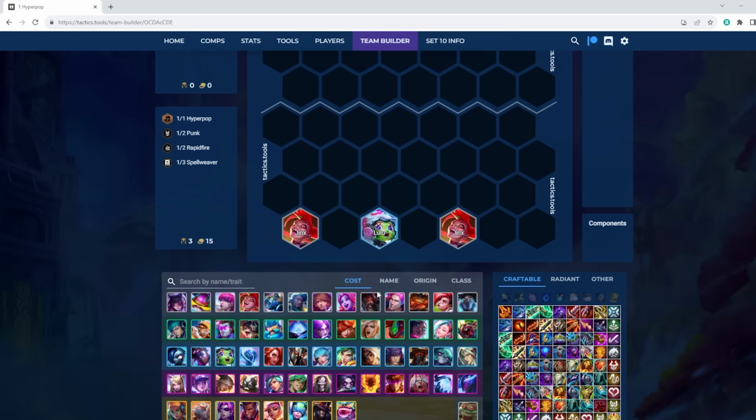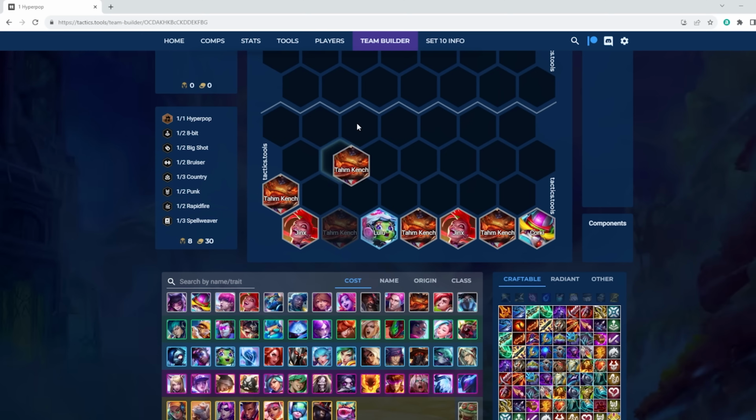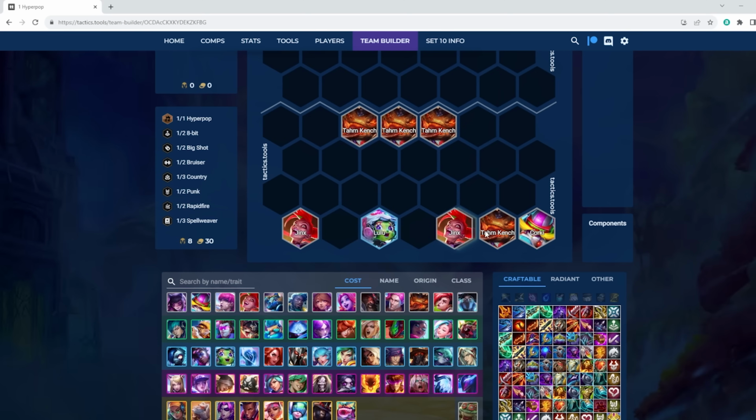If you just had another unit in this bottom right corner, let's say this Corki, and then you had a bunch of frontline units, let's say these Tahm Kenches, the Lulu is going to be closest to these two Jinxes here because these are each 2 hexes away, whereas every other unit is at least 3 hexes away from the Lulu, so you're going to be able to give the Hyper Pop to them.